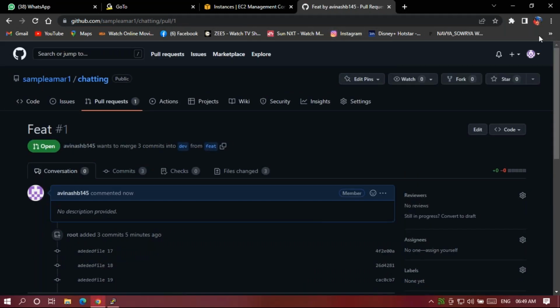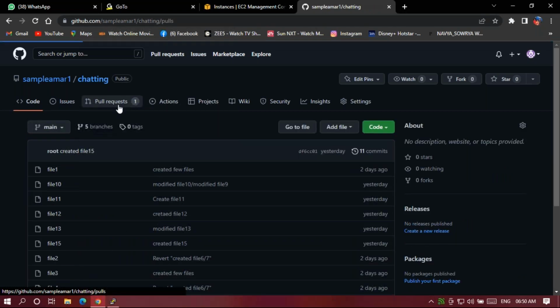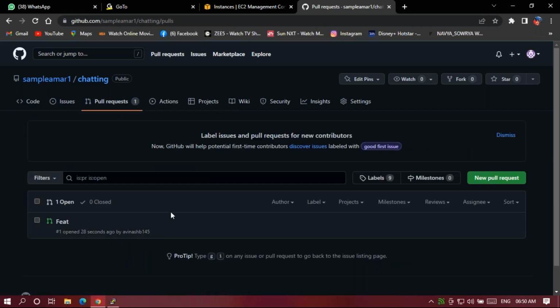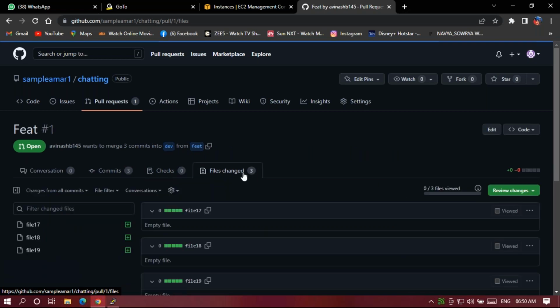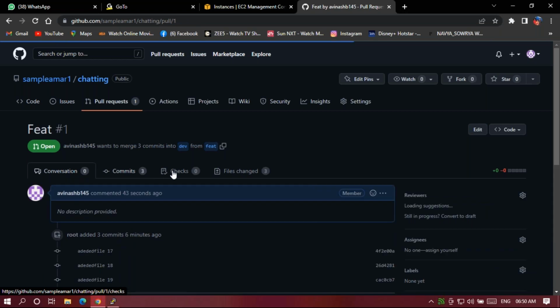Now generally we will inform our manager or team lead. The team lead will log into the same repository, because we will provide the access. I will show you how to provide access. Once he logs into the same repository, the pull request option will be there. Open this. Here he can review what happened, what things were changed, and how many commits were done in this feature branch. He can verify all these things.